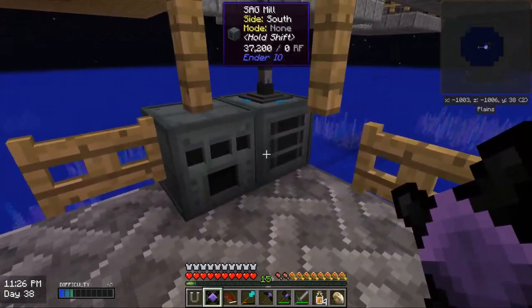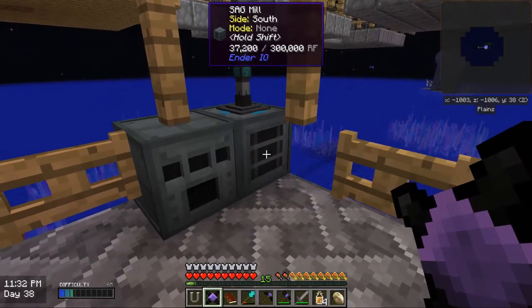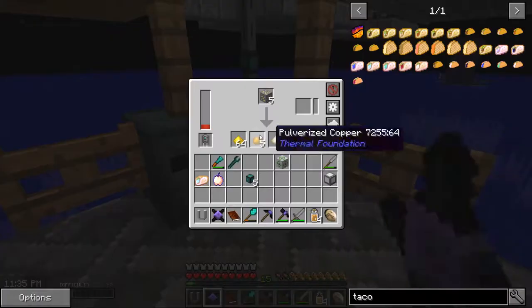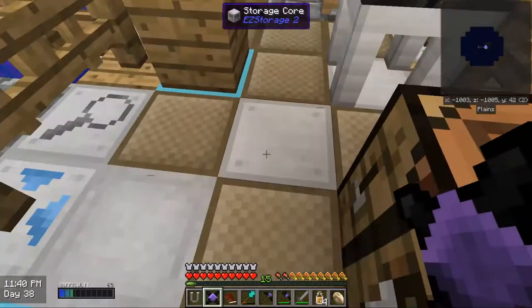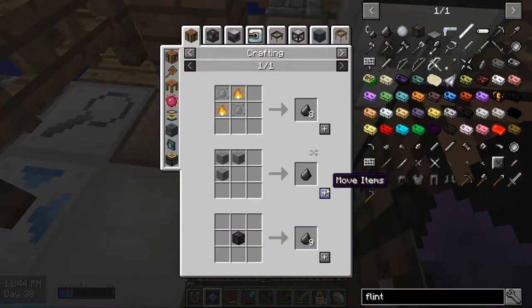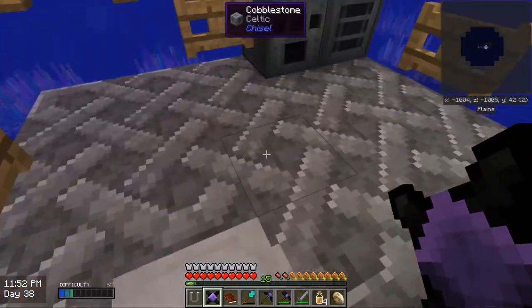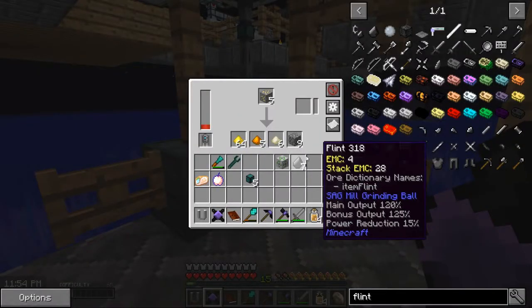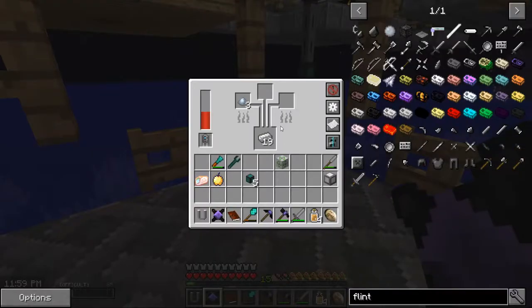So this is going to be the sag mill slash alloy smelter corner, where whatever I sag mill, I put in the alloy smelter. And I want to add some flint here to try and get more secondary resource. So let me see, do I have any flint? No. Can I make any flint? Yeah. Oh, that was a lot of gravel, so that's not necessarily a good move for now, but technically now I have more drop chance.